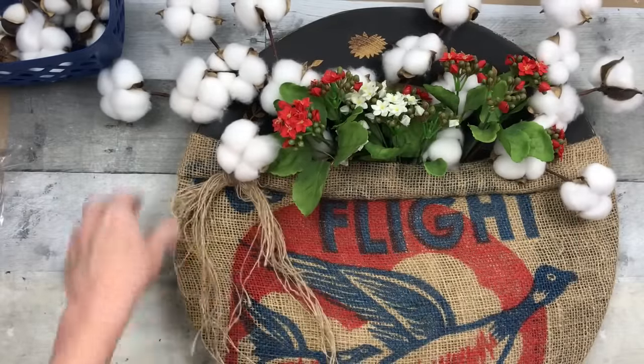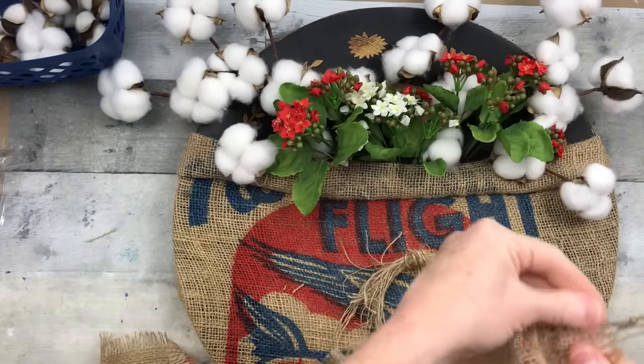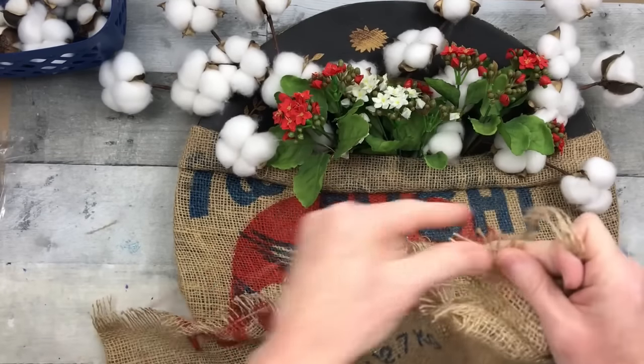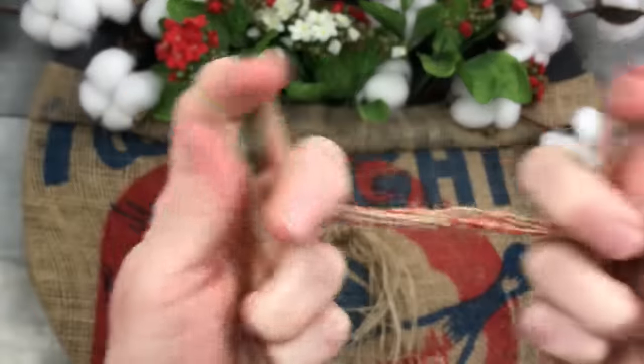And of course, you know me, I've got to fluff it and put it in a thousand places till I see what looks right to me. So then I decided I had a little bit left from the bottom of the bag. Because all we used so far, right, is the front and the back. Now I've got the bottom section here. I'm going to tear some of that off that's got some of that red from the word in it.